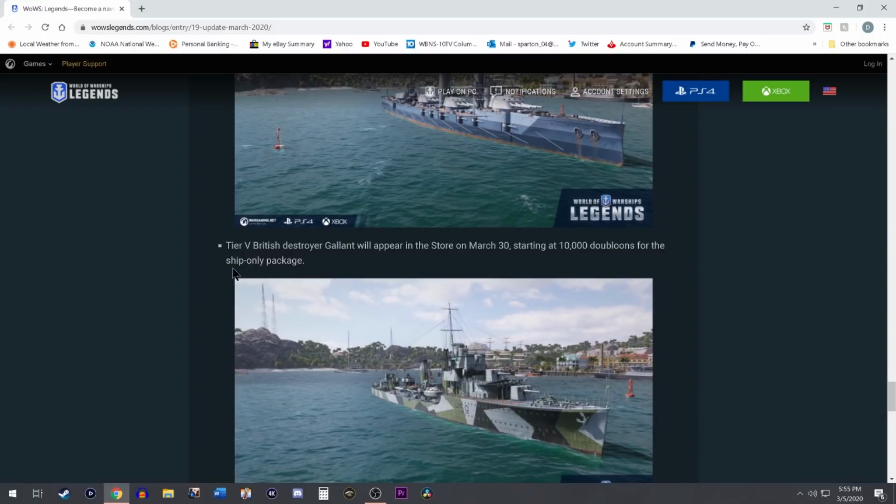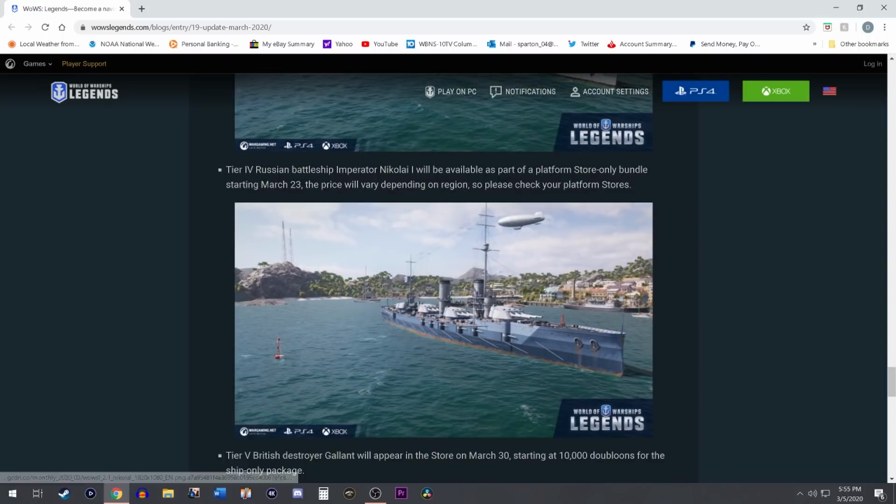The Tier 5 British destroyer, the Gallant, will appear in the store on March 30th, starting at 10,000 doubloons. How much did we say this was going to be? Oh, this one will change price depending on the region and so on, because it's on the actual platform or the store for the console. So if you're on PlayStation, it'll probably be a different price than on Xbox. Hopefully they compete with one another and try to lower the price and we all win.